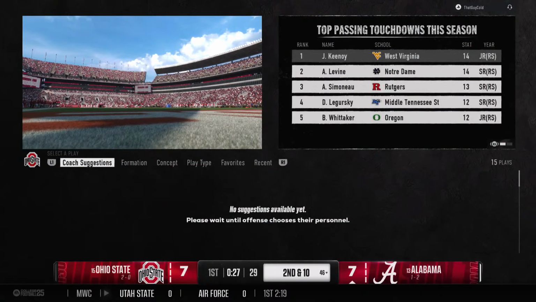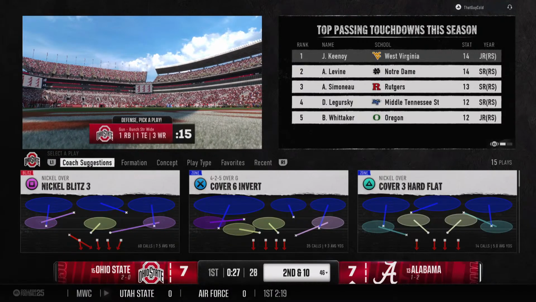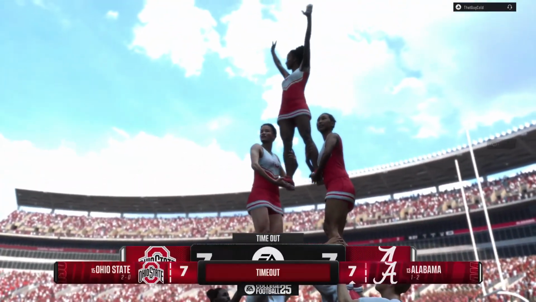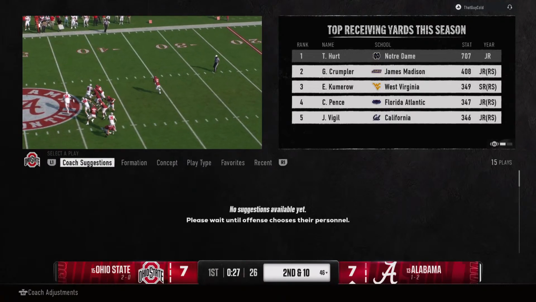Not sure if they both thought it was man or zone or what was happening, but I think that helped lead to the incompletion. Quick timeout called by the offense after the play.